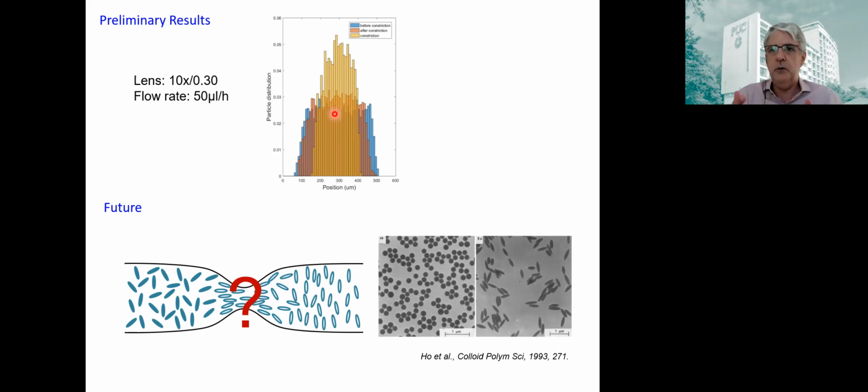So we need to go to higher particle loading, but again, the experiments become much more complex. And we are also planning in the future to repeat these experiments, but not with spherical particles, with elongated particles. We want to see if we can visualize this alignment effect of particles in the converging section being aligned with the flow, and in the divergent section being aligned perpendicular to the flow.